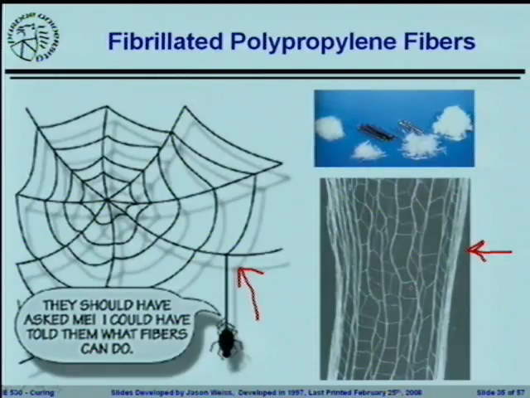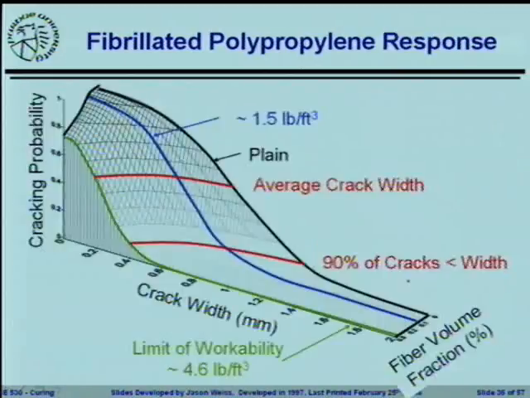So one of the things that people try to do is they try to get fibers that open up during mixing. So they may go in, they may look like a hockey puck, and then at some point during the system, the hockey puck kind of explodes and shoots fibers throughout the entire mixture so that they mix in slowly over time. Here you can see an application where the single fiber will actually start to open up and it will look like this spider's web because they've essentially sliced the surface of the fiber. So it goes in, it looks like one fiber. During the mixing process, it kind of unravels and opens up this mysterious thread here, or this mysterious spider's web, to try to create as much surface area for that particular fiber as possible.